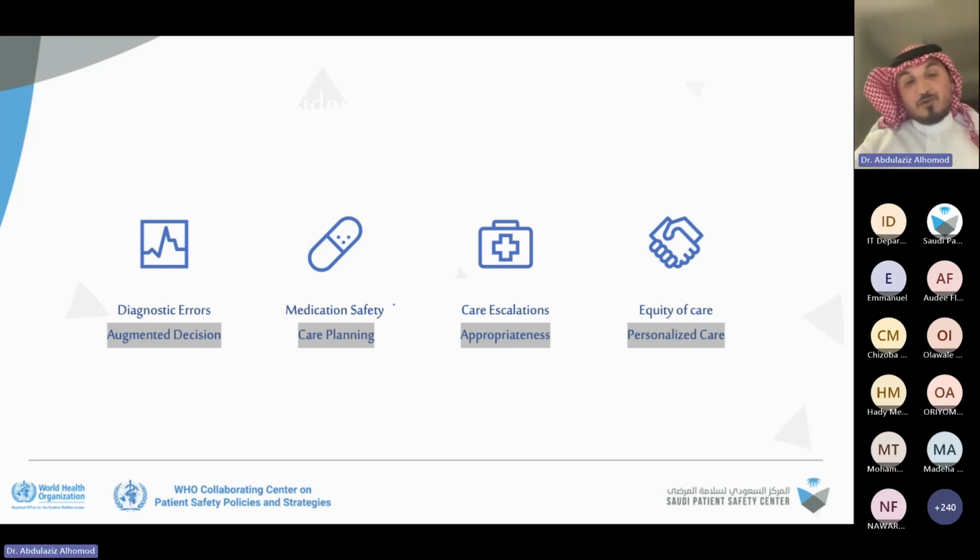The other piece is medication safety. I remember during the early phases of training in medicine, the medication reconciliation elements of patient care and how complex that is, right? Making sure that you give the right dose, the right medication, and account for drug-drug interaction. Today, care planning includes more than just medication therapeutics, but is enhanced by digital therapeutics, by elements that take patient care to the next level. And indeed, this cannot be done without the use of technology and the training of our fellow healthcare providers to get the most out of the technologies that we have.